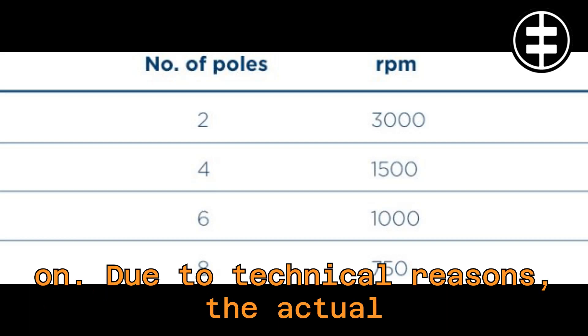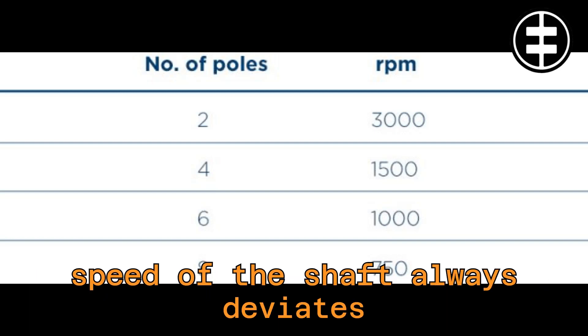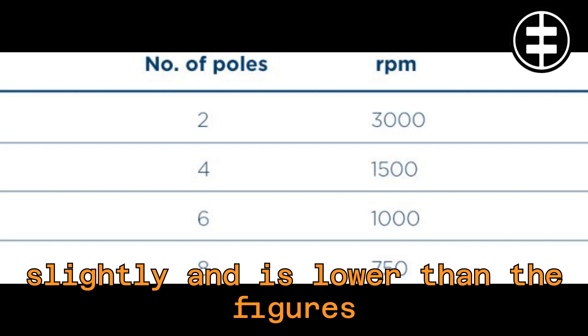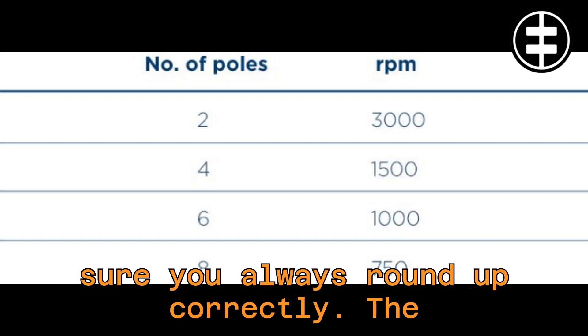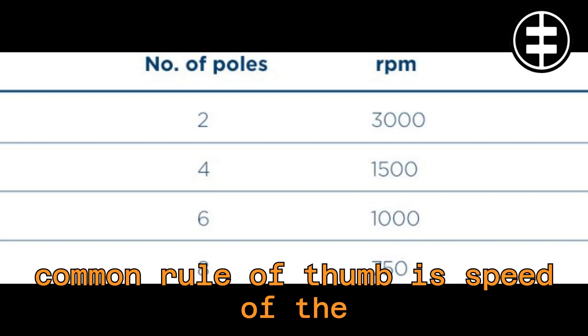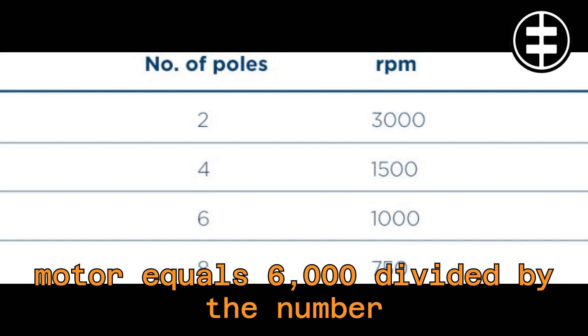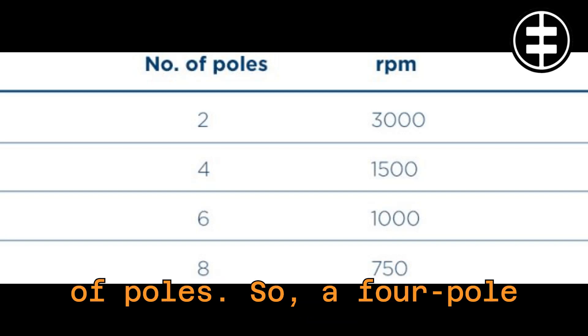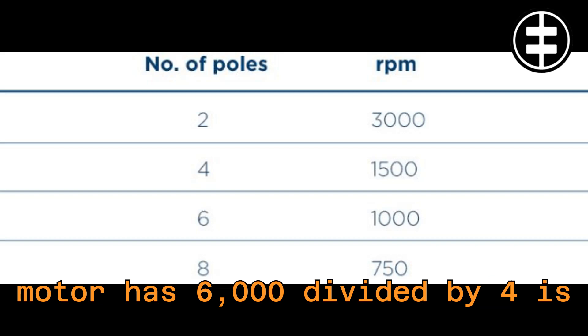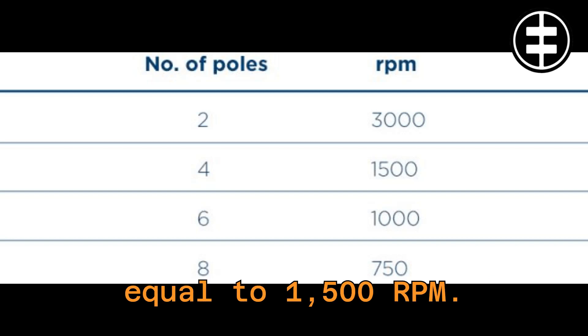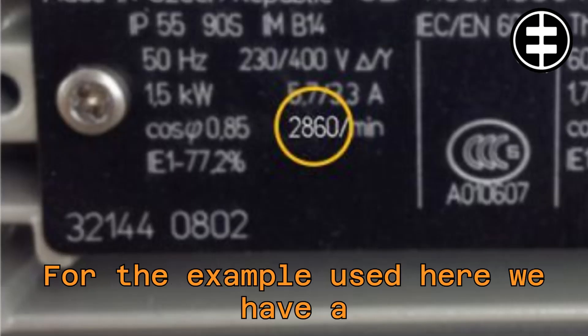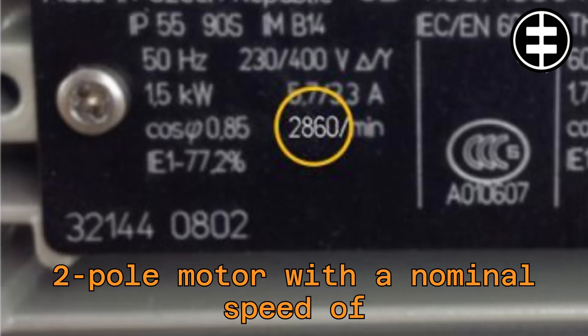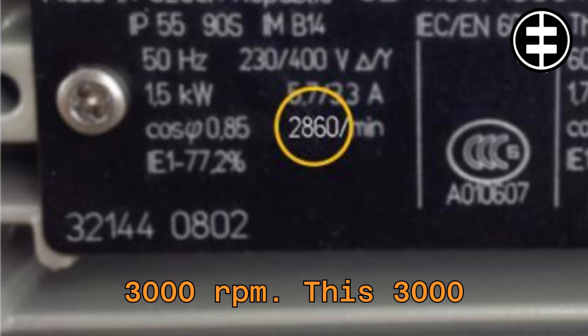Due to technical reasons, the actual speed of the shaft always deviates slightly and is lower than the figures given in this picture. So, make sure you always round up correctly. The common rule of thumb is, speed of the motor equals 6,000 divided by the number of poles. So, a four-pole motor has 6,000 divided by four is equal to 1,500 RPM. We select the nearest speed, round it up. For the example used here, we have a two-pole motor with a nominal speed of 3,000 RPM.